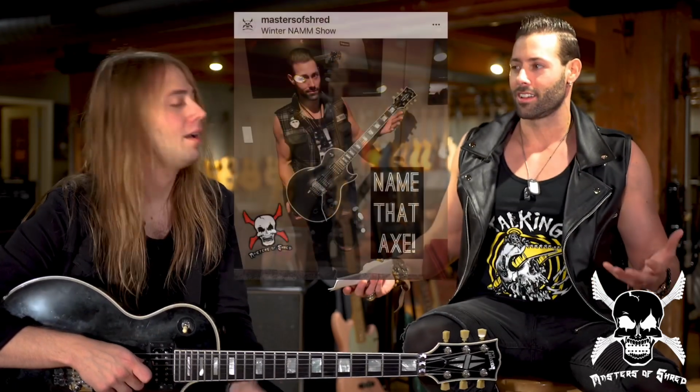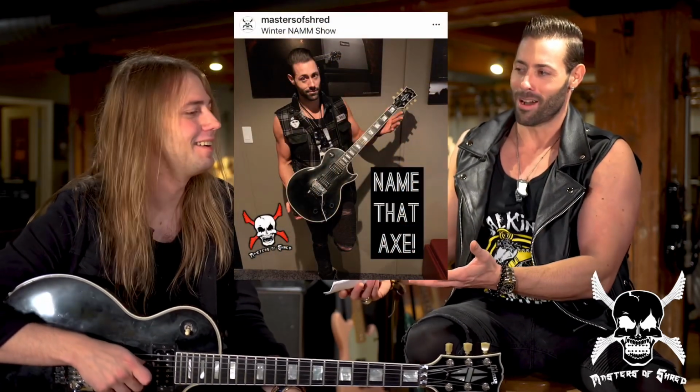It's got character, man. It's got personality, and I think the biggest thing is when you see it, you know as soon as it is. So I know it's your guitar. But it's funny, I took a picture of this guitar at NAMM when you let me check it out this past year, early in January, and we did a post: name whose guitar this is. And you responded, Neil Schon, who's one of my favorite guitar players. I was dying. He responded and said, "It's my axe." We correspond on Instagram sometimes. I've never met him in person.